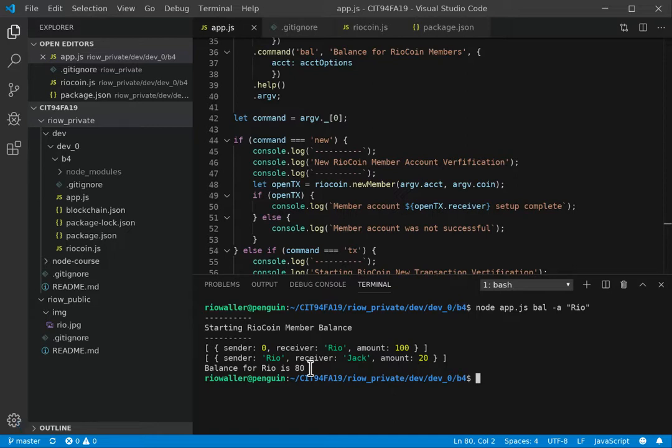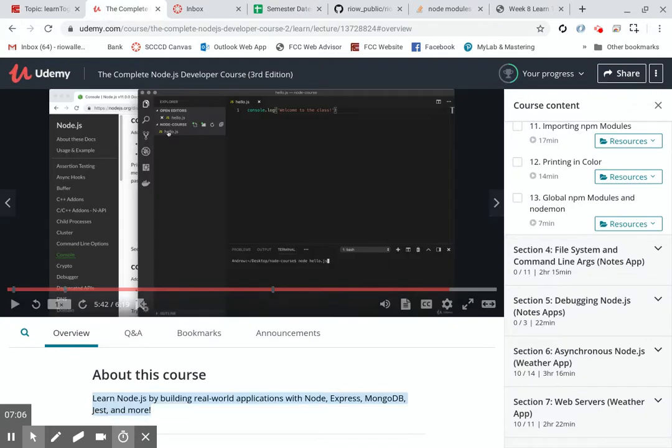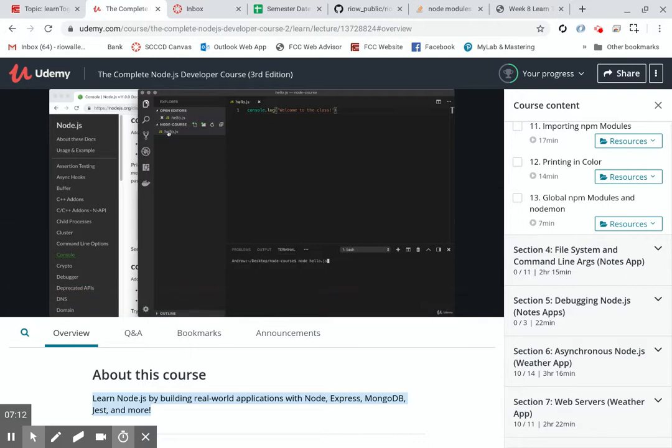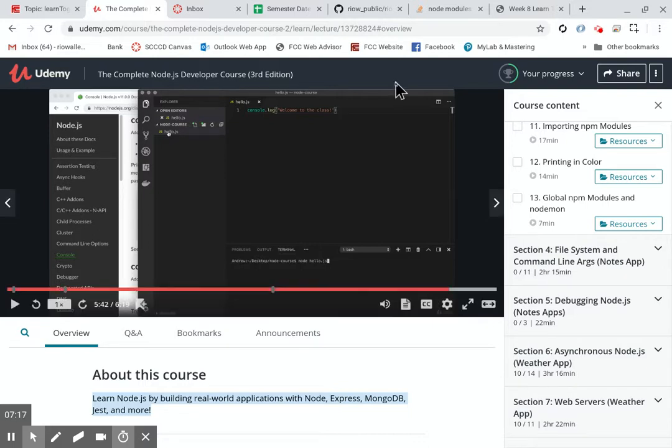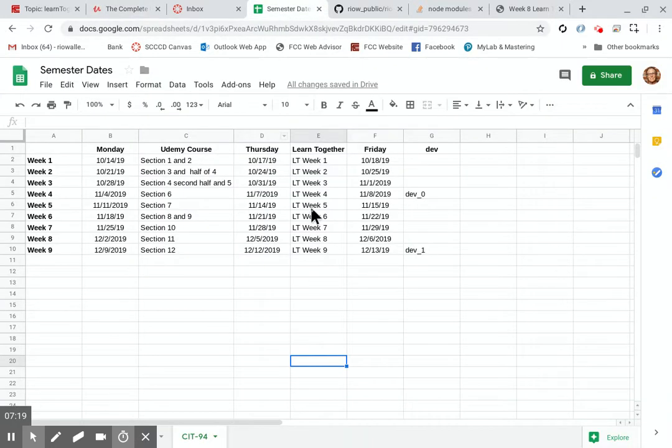And this is really where I've talked to a lot of different people, and I know this to be true. This is where you really learn it, because through the Udemy course, you're going to get introduced to this code, and you're going to code along, and you're going to get a certain amount of experience there. And then each week we do a learn together, where we actually start helping you get to some code that you would then take to the next step with the develop it zero, dev zero. Okay, but we'll start working on that after this first week.